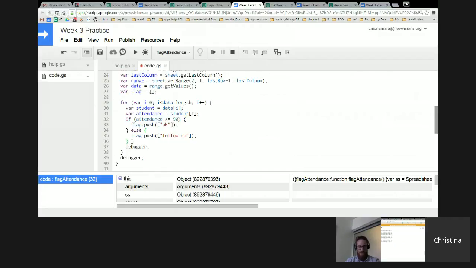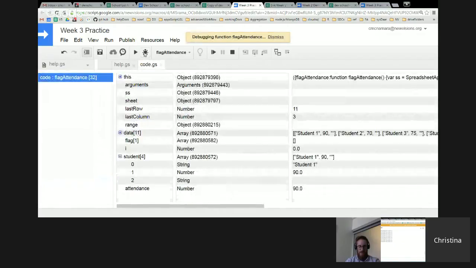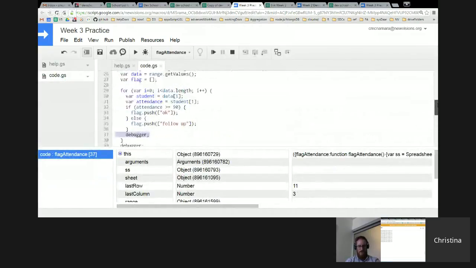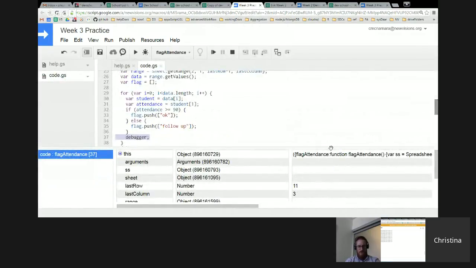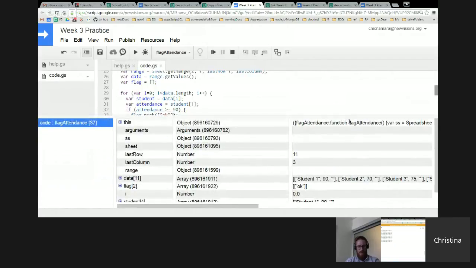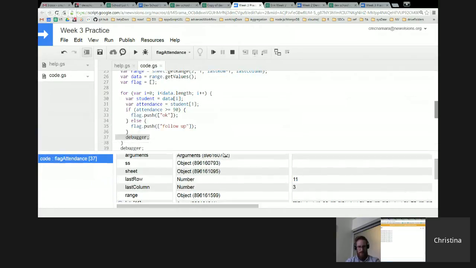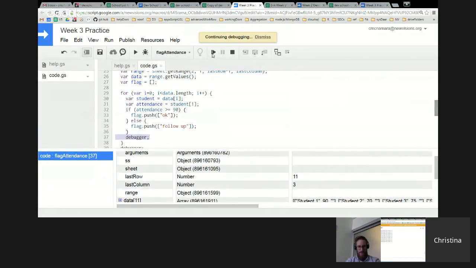Okay. So then let's go ahead and run the debugger again. So right now in our array, the first time around we pushed OK, and that's good because the student has 90% attendance, and that's what we wanted.